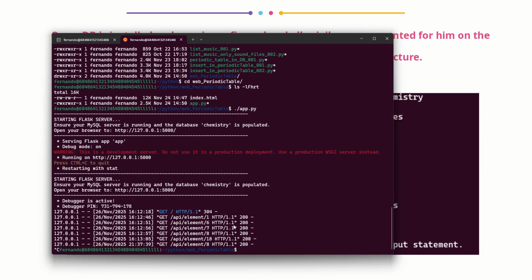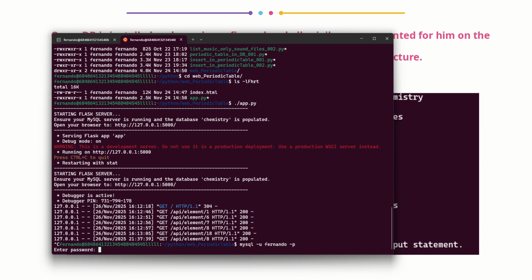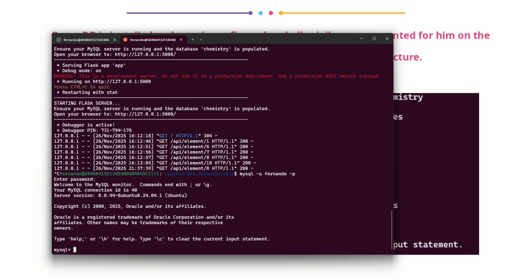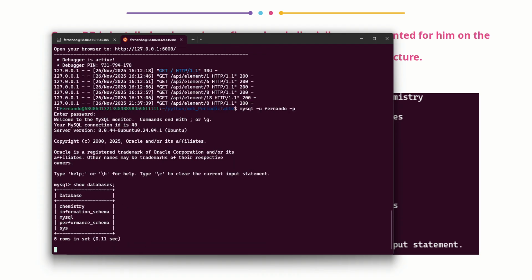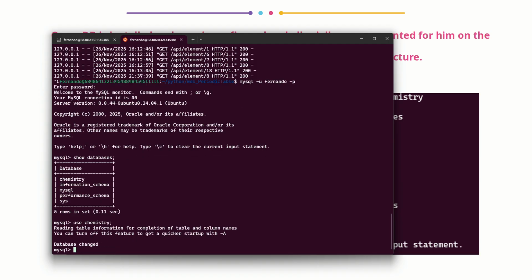You go into MySQL with minus user and minus password. There you can show databases. You see chemistry is already there, and you say use this database, and you go inside.